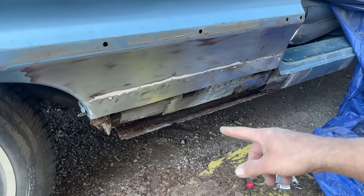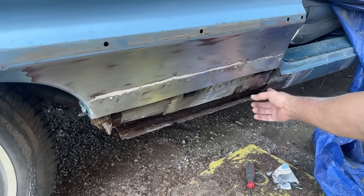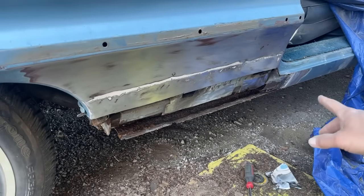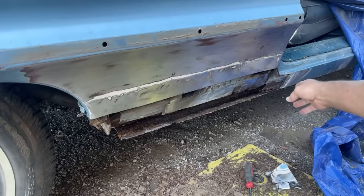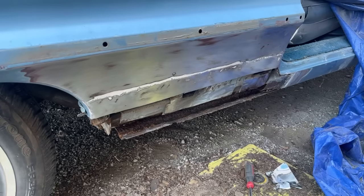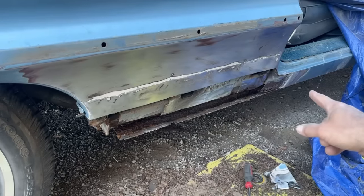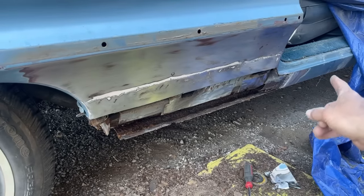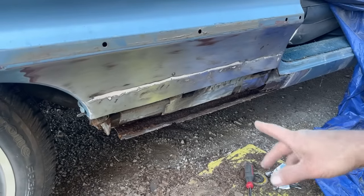We obviously have to start with the very inner one. This right here, I'm probably not going to cut that out. I might just put a little patch over top. I'm not sure yet on that one, because that's getting to the tricky area. I don't want to get too much farther that way, because this actually looks good here. So we're going to just mud that seam. I don't know if 64 showed the seam or not between the quarter and the rocker. I don't remember. But we're just going to go ahead and weld up to it and mud it.